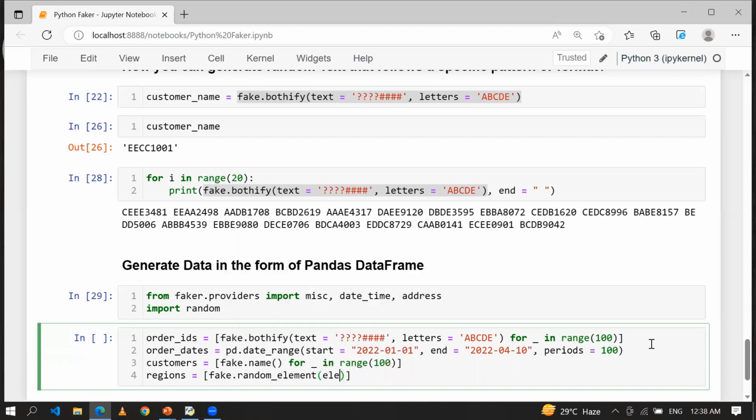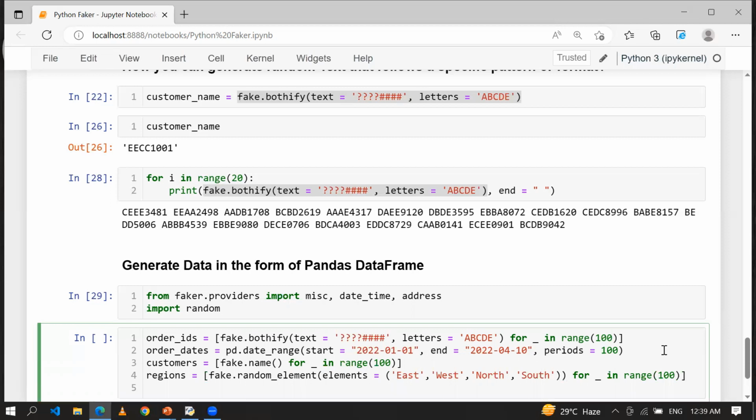And here I am using elements, guys, equal to. So let's say I am taking some regions, just like east, okay, west, and here I want north and south, right? North and south. And guys, again, I want to generate how many? 100, right? So 100 regions I want.